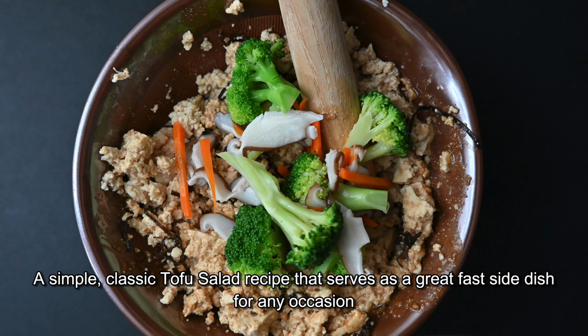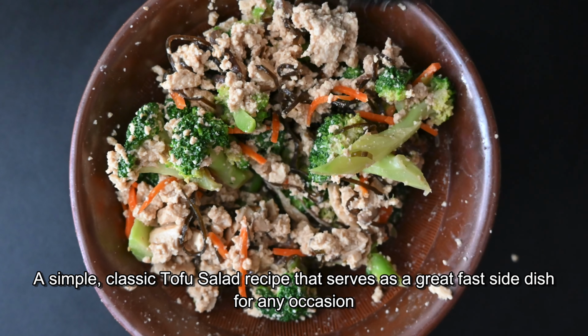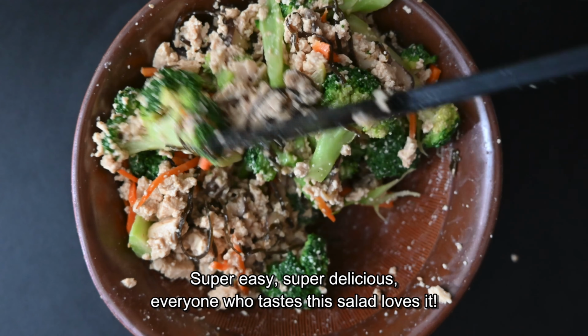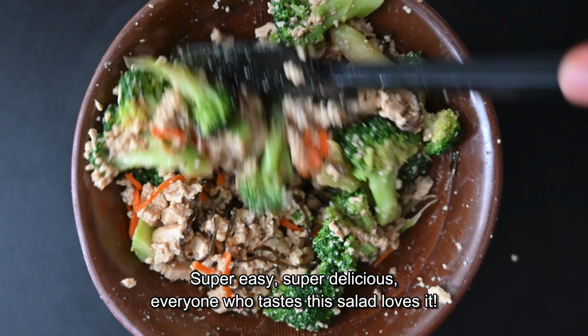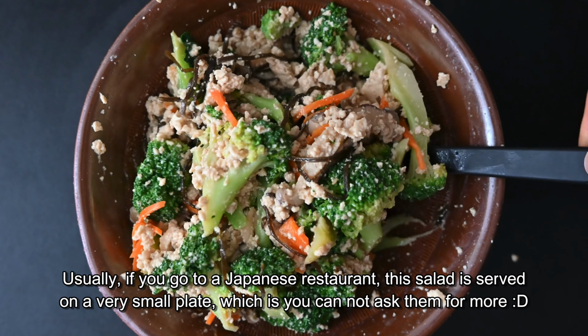A simple classic tofu salad recipe that serves as a great fast side dish for any occasion. Super easy, super delicious. Everyone who tastes this salad loves it.